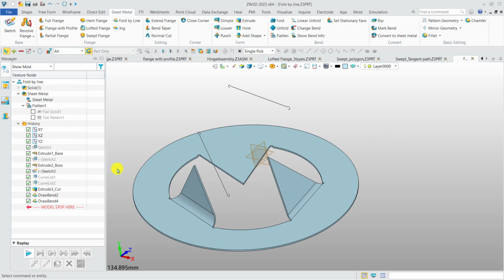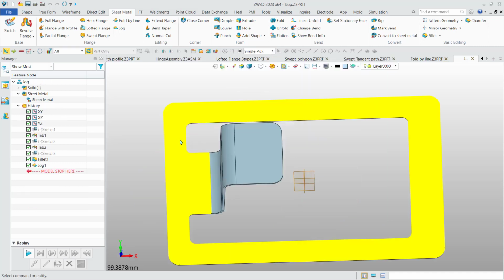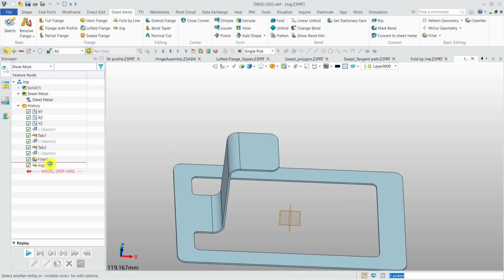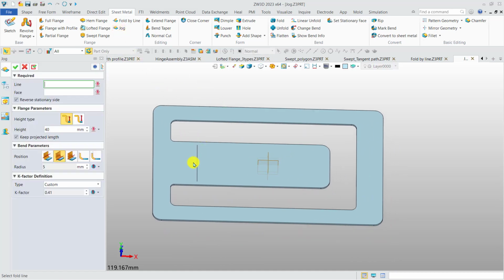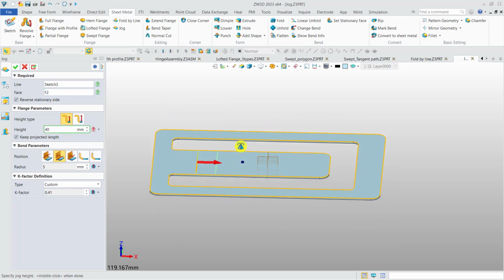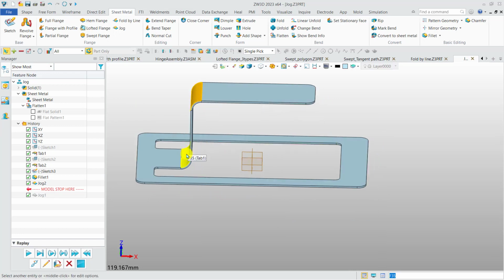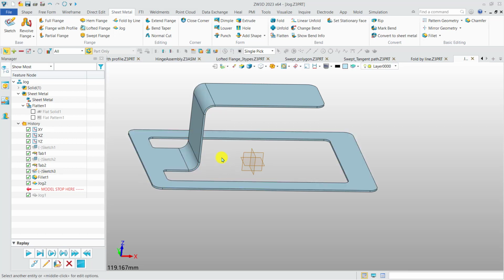And the last one about the flange is the jog. Okay, we can open another case. We'll find the case, jog. Okay, this is made by jog. We can also delete it to make a new one. And for the draw, it's similar to the fold by line command. We can select the line and a face. It will make 2 bends. You can see 1, 2, 2 bends, right? 2 bends here. And this is basically how to use it.